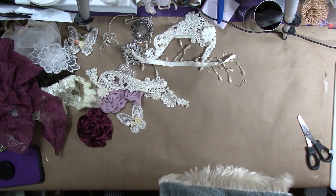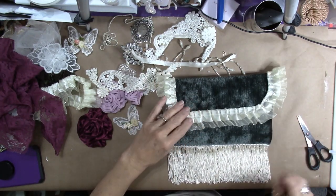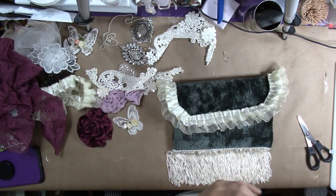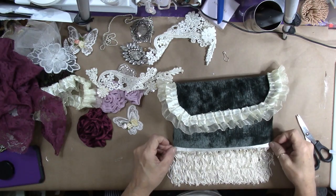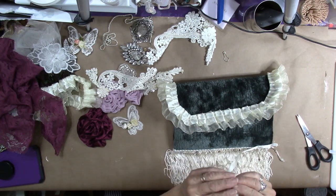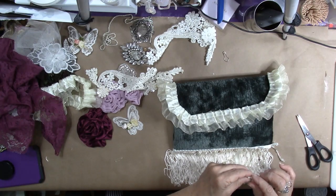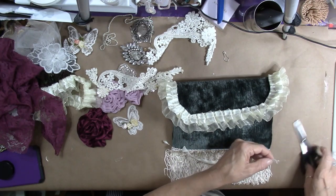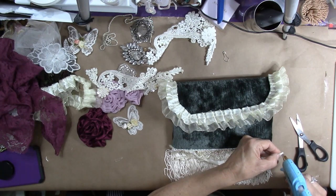So that's what that looks like. Doesn't that look pretty? And again, don't worry about that little spot that doesn't have anything in it. I will find a way to make that right. And then we're going to put these beads across just the front side. So again, we're going to fold this end over and knot that. And we're going to fold this end over.